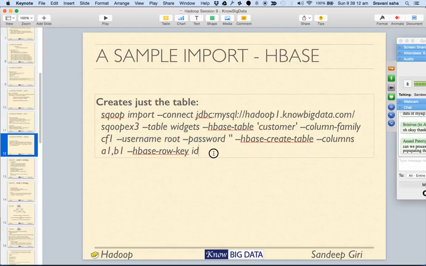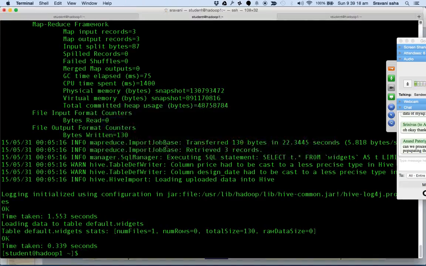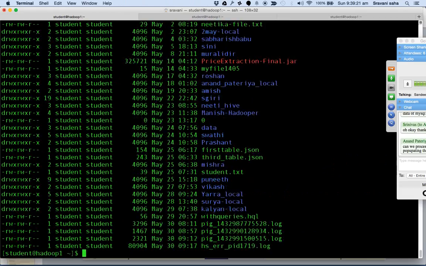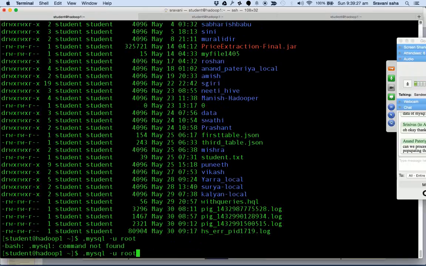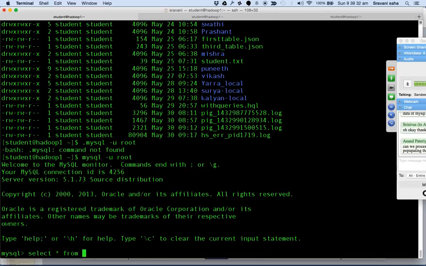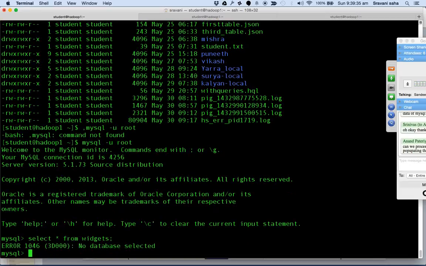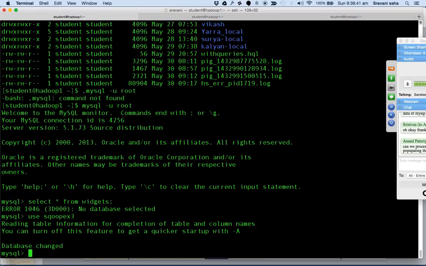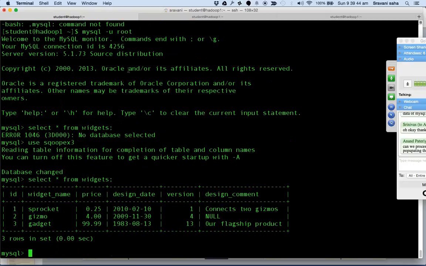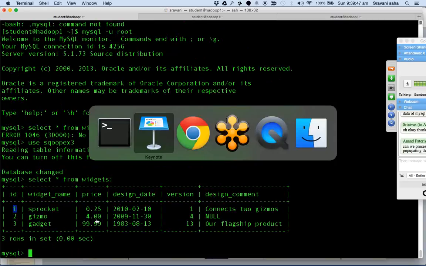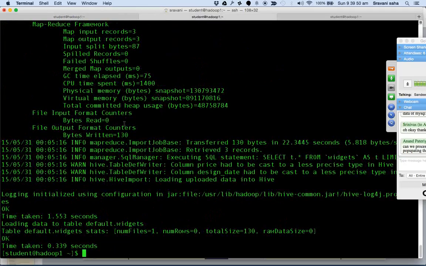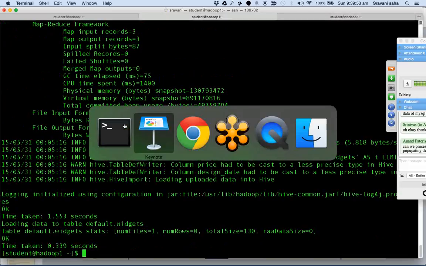column. So that is why we are telling it that the row key column is the ID field. Here, if you have mysql.uroot, in our table there is a column called ID, and that is what we are going to use as our row key. So the ID column is what we want to use as the row key, and HBase is totally okay with it. And you can have a look at it.